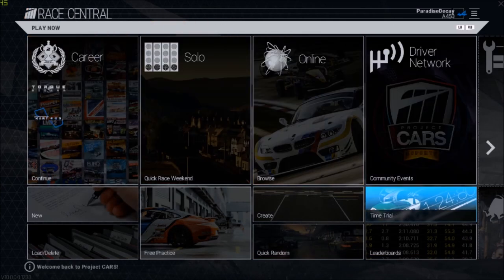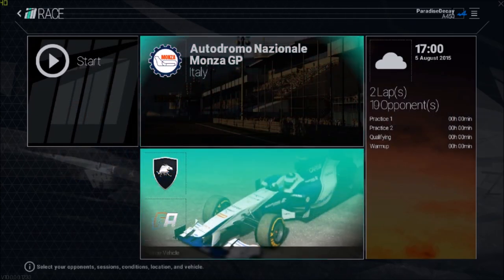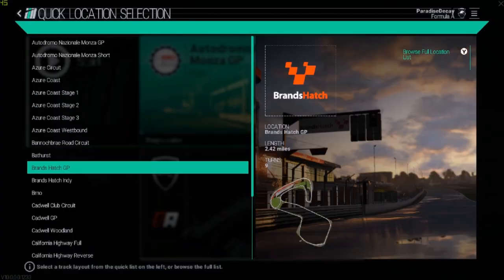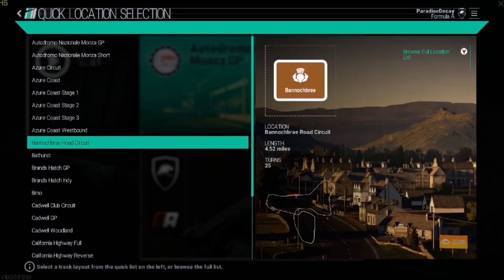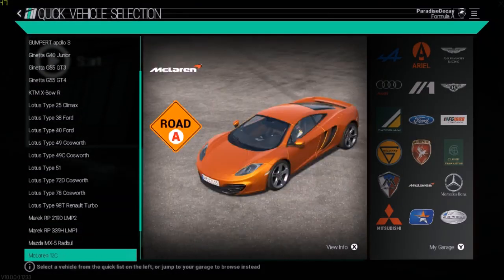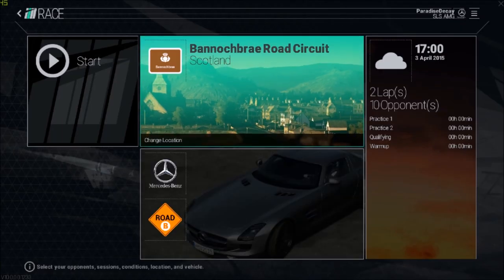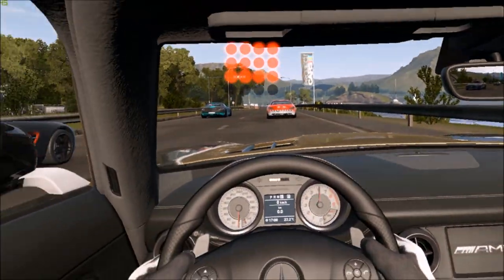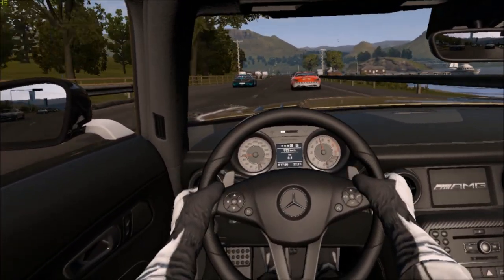Okay, I'm back in the main menu. I'm going to try solo mode. Okay, let's try a different track. We're going for... pick a random one. Choose a different car. That'll do. Mercedes. And let's race. Okay, this is a nice car. Green, green, green. Wow, sounds really nice.